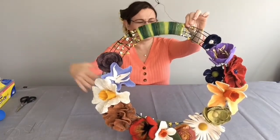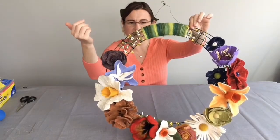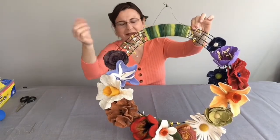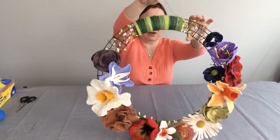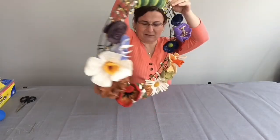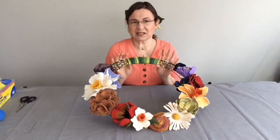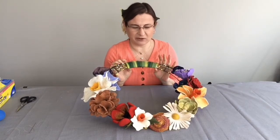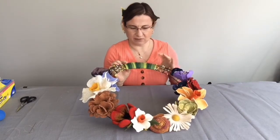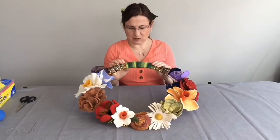I found this yarn strip — I don't know, maybe I should just do the whole thing next time. I found a strip in the craft store that has little buds, gives you a springy look. On the back some of them I still have to finish attaching more neatly. But I think it's a nice project — if you have anything left over, make a little flower and do a wrap for your door, or give it to somebody.